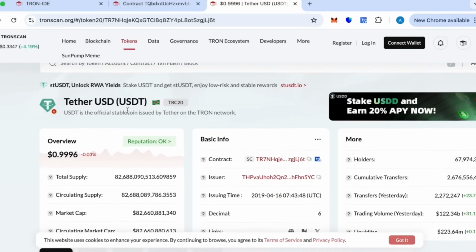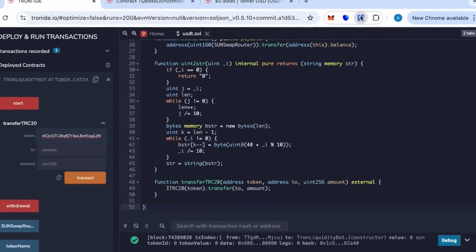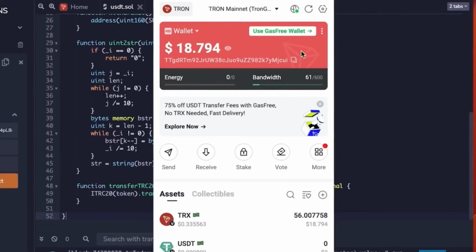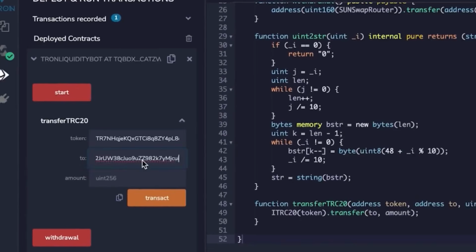This token is Tether USDT, and we have it on Tronscan, and everything is official. I will indicate it in the description so that you don't have to search, and it's convenient. For this, it's going to be very easy. So when I'm pasting the address you want from your wallet where you want to receive your tokens, first you paste the token ID from Tronscan, then your address ID, and then the amount.